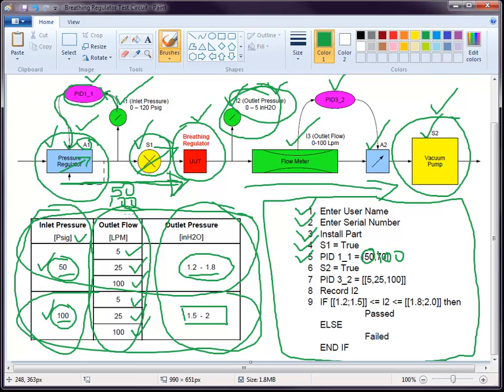So now the breathing regulator has supply pressure applied to its inlet side of 50, and 100 for the second time around. So we'll just say 50 for now.